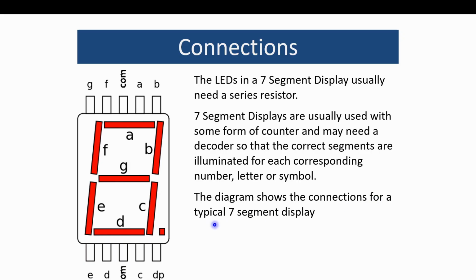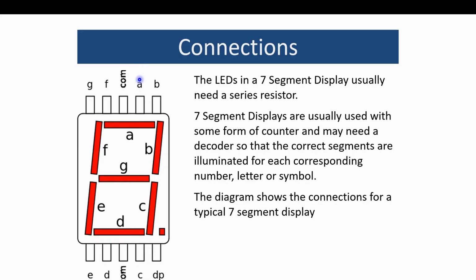The diagram shows the connections for the typical 7-segment display. So the display that I actually showed you on Tinkercad has exactly the same connections. All right, there are 5 connections on top. There are 5 connections at the bottom. The common is common in both, so you can use the common of this one, or you can use the common of this one, so you can use any of these. And the connectors are again clockwise. You can see A and B, and then C and D and E and F and G. All right, so this is where you connect the wires.